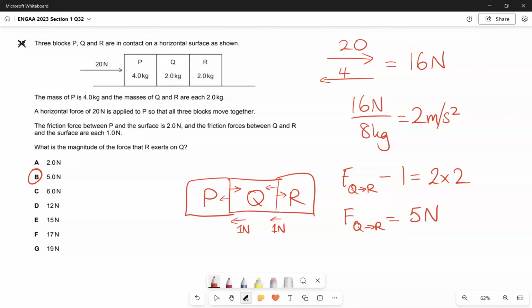Now, what you would have had to do if you did it for Q is work out the force from P on Q, or the force of Q on P. So we need to look for a way to simplify things where we can use the least amount of algebra or mathematics possible. So if we know, based on Newton's third law, that R on Q is the same as Q on R, we need to exploit that fact in order to simplify the algebra.